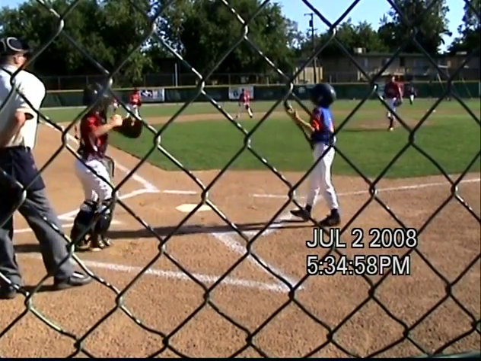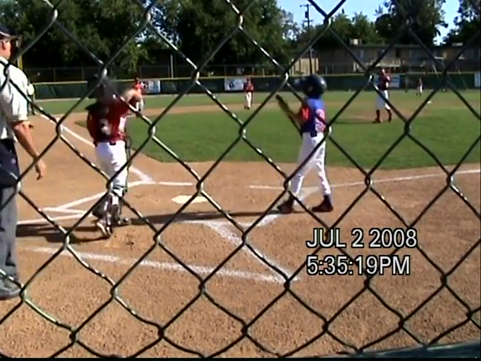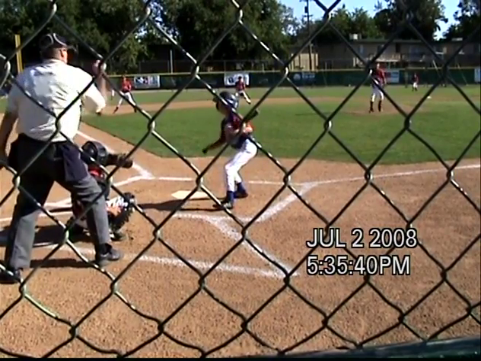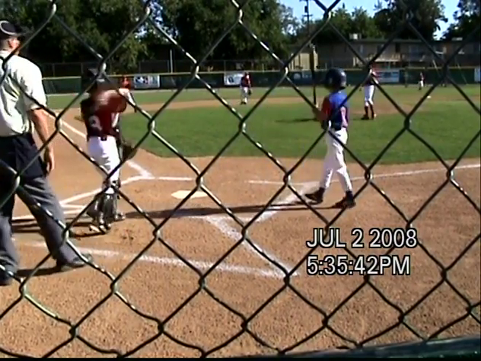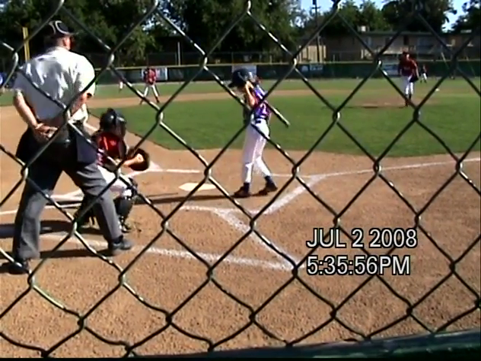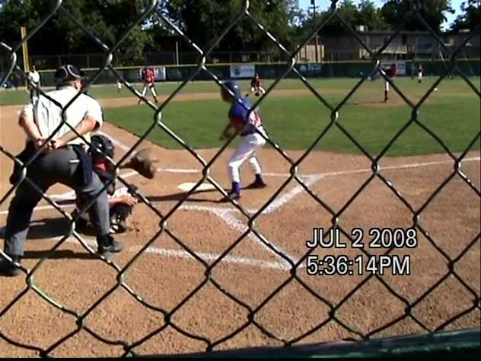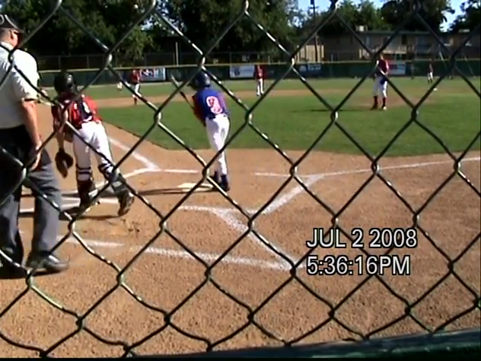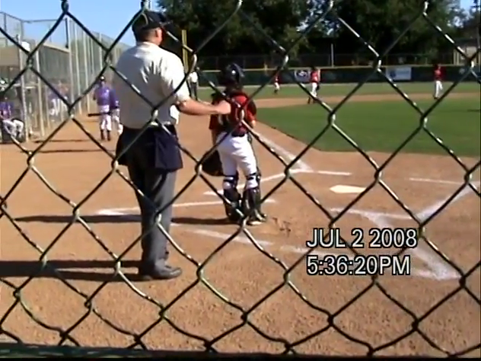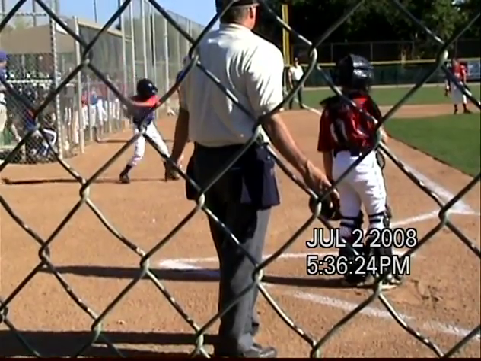Ball inside. Swing and a miss. 1-1. Strike two. Inside, ball two. 2-2 count. And Kyle goes down swinging. So Daniel will come now out. Now batting, number 5, Daniel Henriksen.